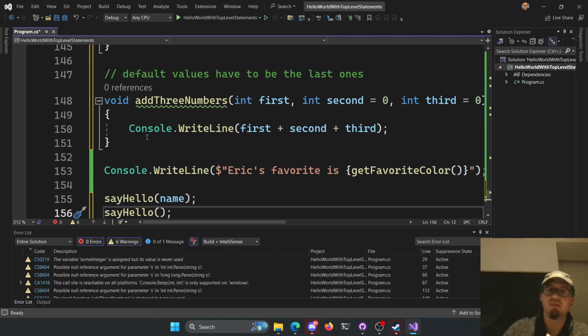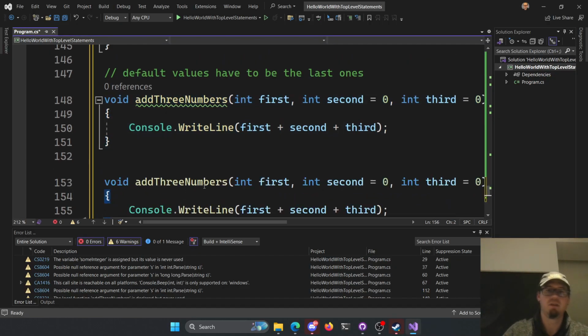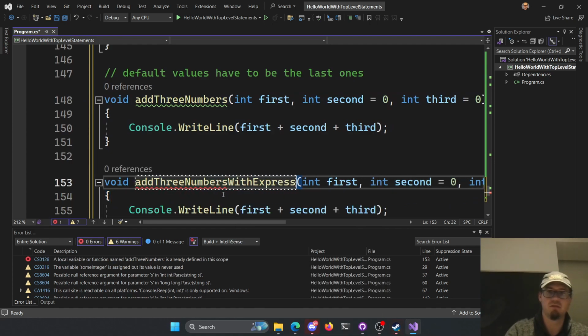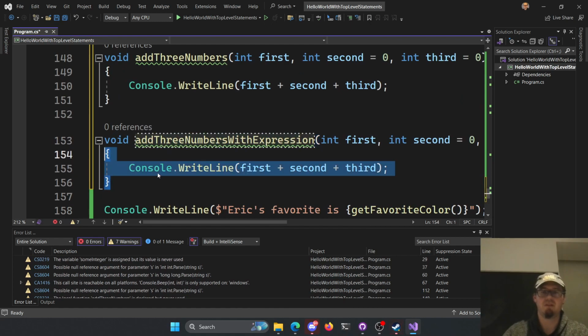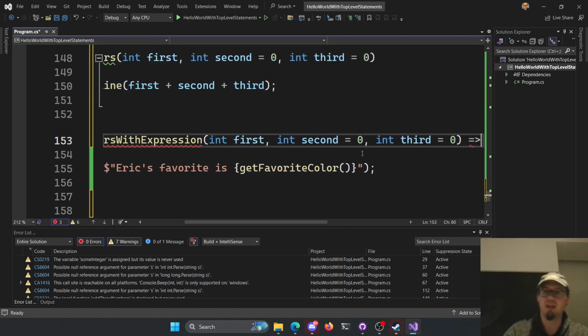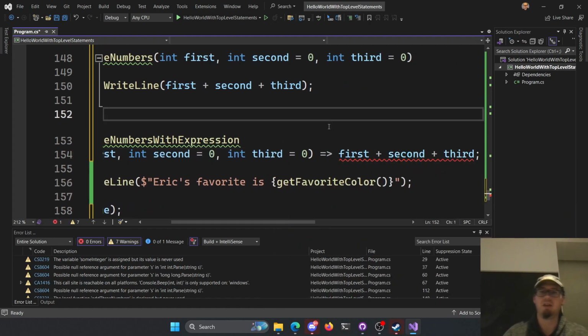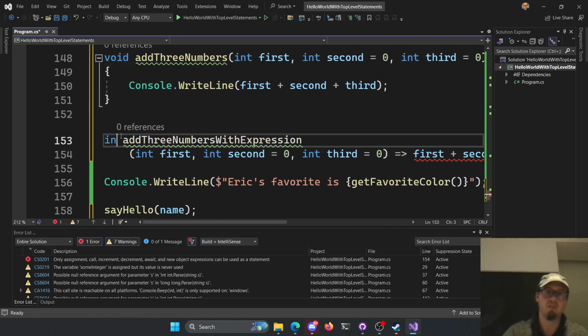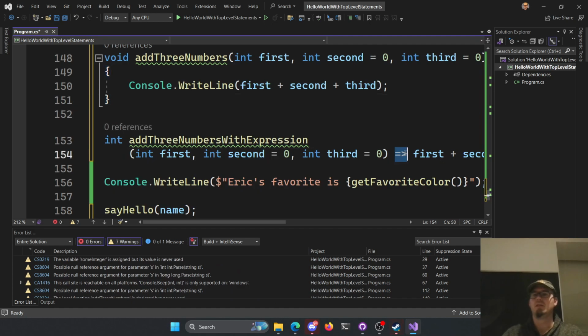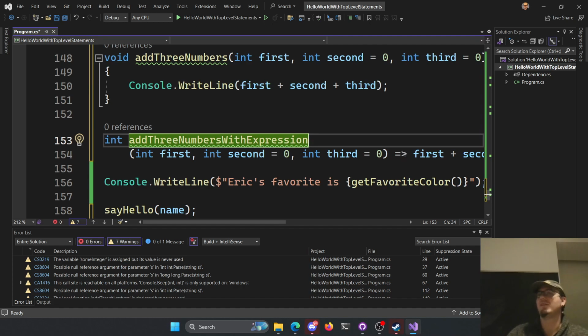So we can replace this code here, 3 numbers, let's say with expression. So instead of giving it this thing here, we give it an arrow. I don't know why. Someone came up with this. It's okay. You just enter down a little bit here, and we'll say, goodness gracious, we'll say first plus second plus third. So a lot of this is like essentially the implicit, oh, this isn't void, sorry, this is an int here. So it's implicitly giving you the curly braces and saying, I'll return this value. So if it's just a straight expression, here's like a one-liner, essentially. You can do it as a one-liner without curly braces. Save a little bit of time.